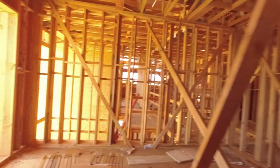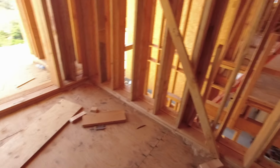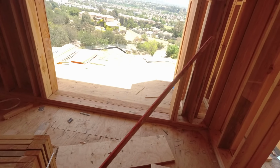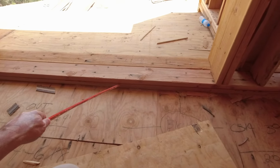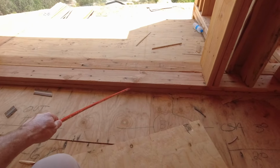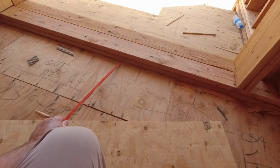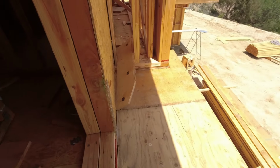This house is going to be ultimate efficiency. See right here, we can put double R19 in the walls. Now, I showed you before how we seal off the bottom plate, so when you pressurize the house, when you turn on your heating and air, you don't lose air through those gaps. We'll do the same thing here. We won't put sealant down here, because this is the actual bottom plate right here. This gets a 6-foot slider for the daughter's room. We're gonna seal all these gaps right here, all the way around on this first of the bottom plates, because that's going to be the bottom plate, because this is going to be 1.5 inch lightweight concrete going right here. And here's the daughter's little deck right here.